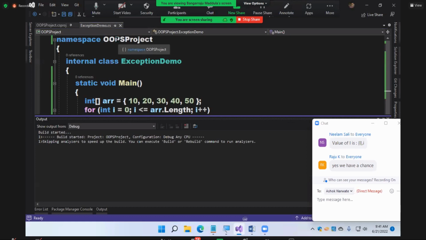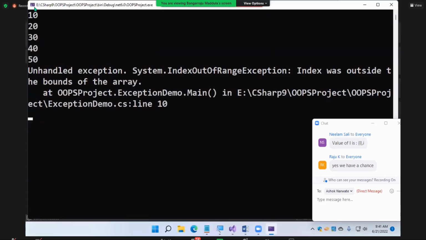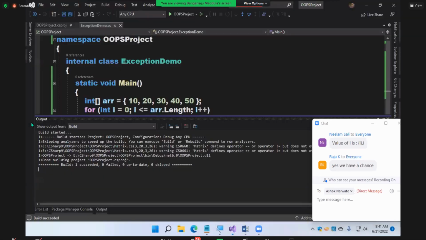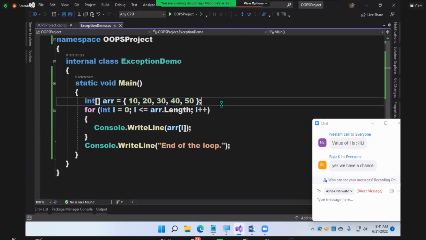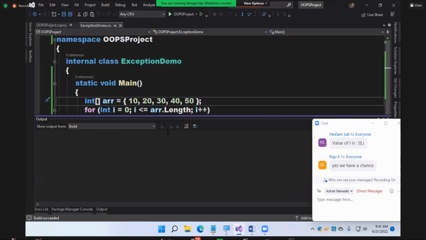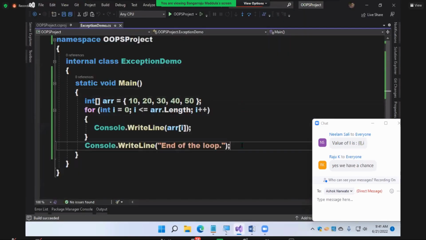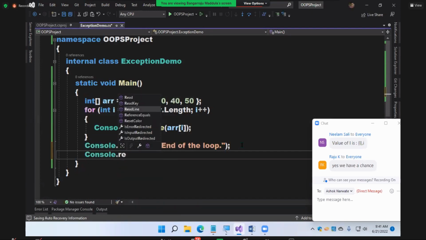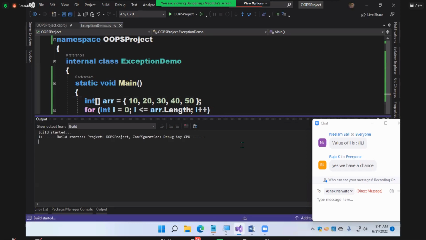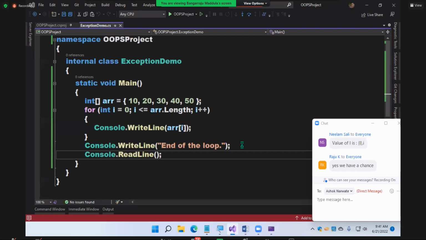But all of you observe, an error came, and it did not print the end of the loop, see?